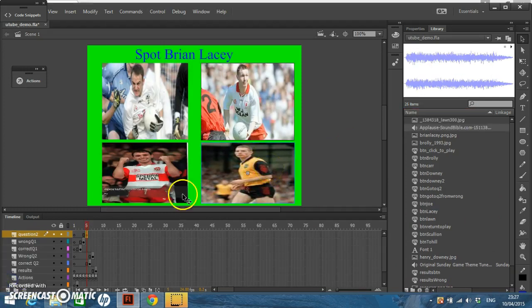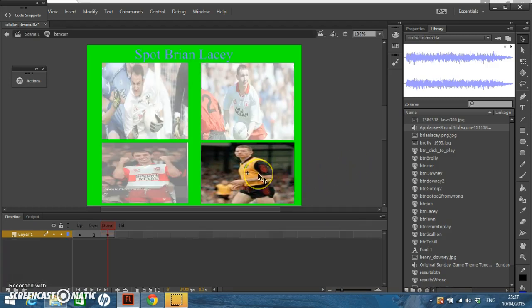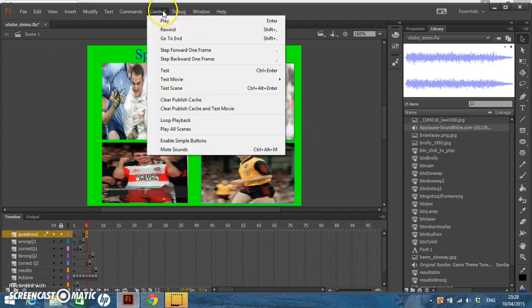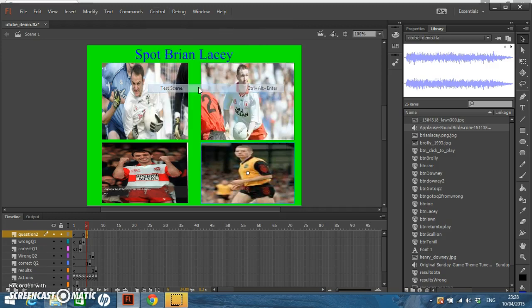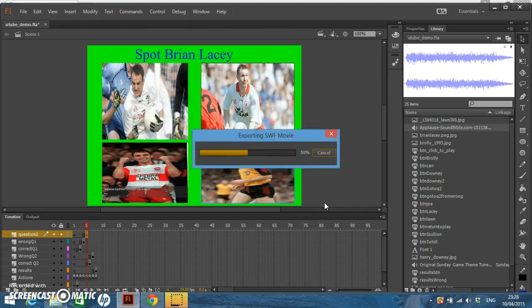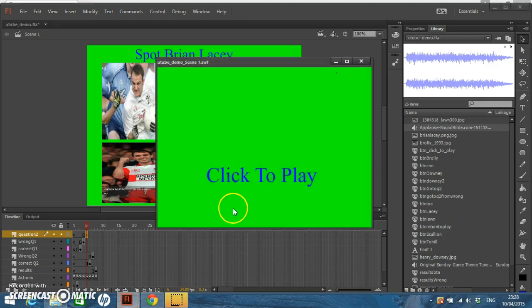Okay, so that pretty much completes what we wanted to do. The only thing we have left to do now is to test the movie. We'll do that. Come up here and we'll test the scene. So what we should get is an open screen.